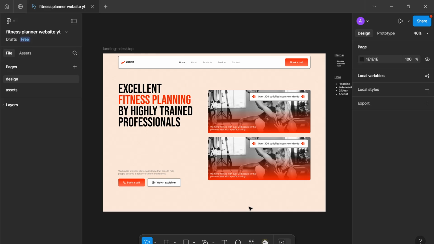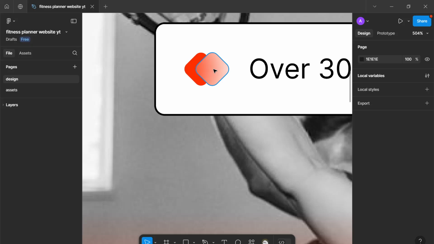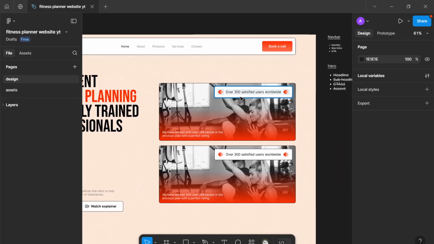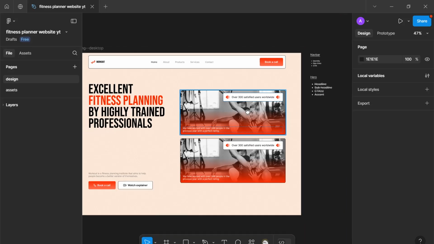Basically, design accents are elements in our design that will make the design more interesting, but won't necessarily add any context or value to the design. For example, say here we have this little icon which will act as a design accent for this part right here. It is not adding any more value, but it's creating more points of visual interest.